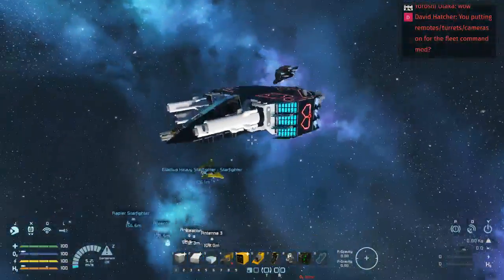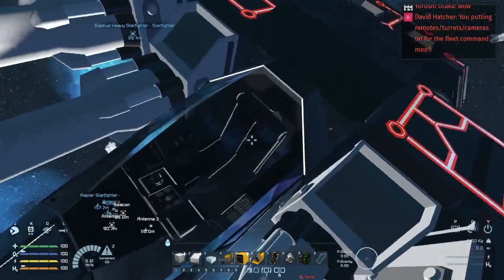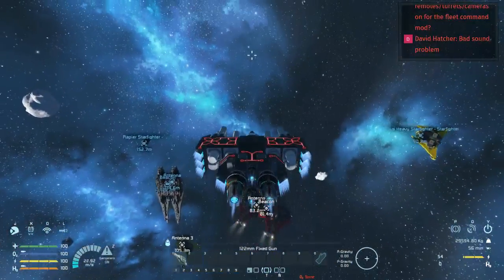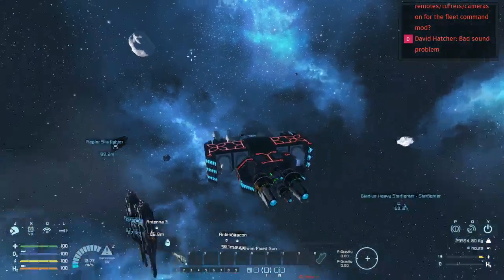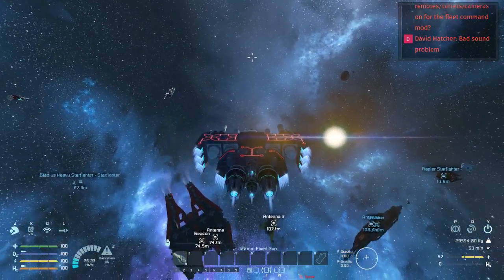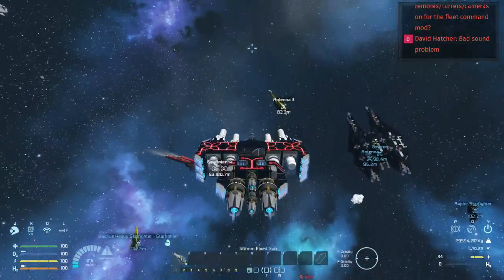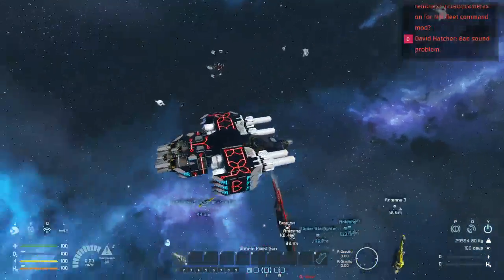Here's the second one I created, and this one is the first one that I put emissive strips on. What is the sound problem? I want to know what the sound problem is. Because, yeah, it's kind of important. This is the second one I created.